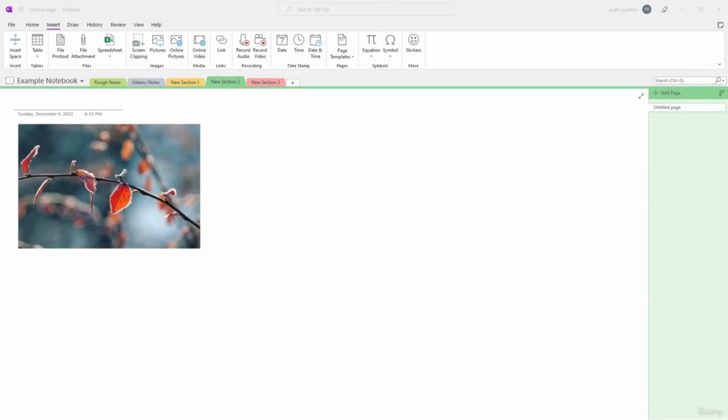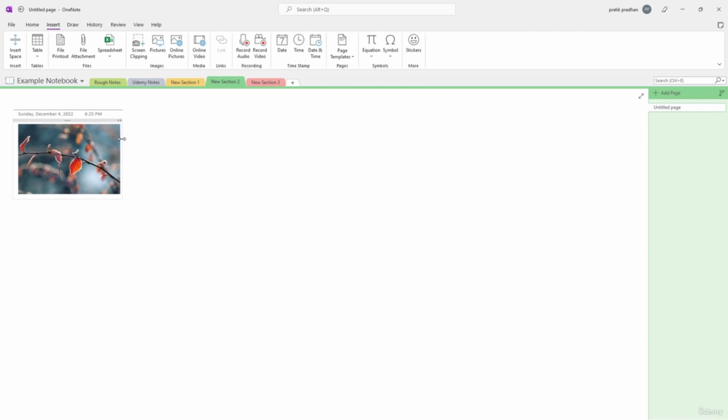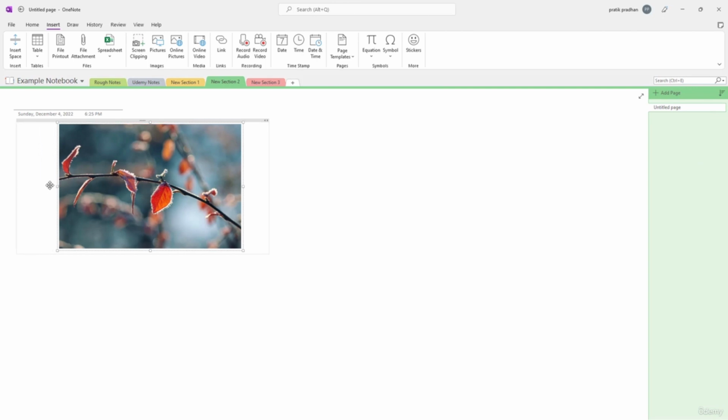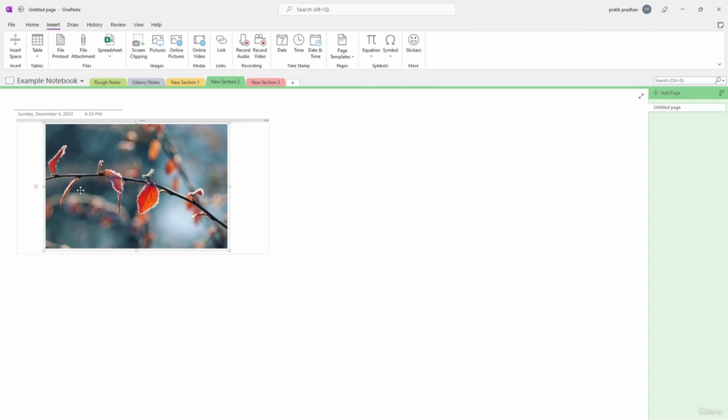In OneNote, when you insert a picture, it stays within this particular border, as you can see right here. So it stays in something like this box right here. You can increase the size of this box or decrease the size of this box, and the picture resizes accordingly. You can also see that the bounding box is much larger than the picture right now. So what I can do is push the picture by using this arrow over here, just like this as well.